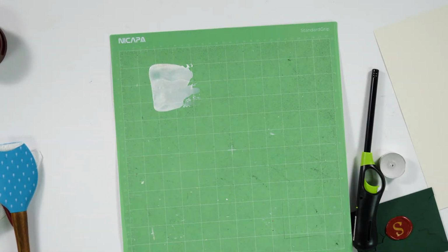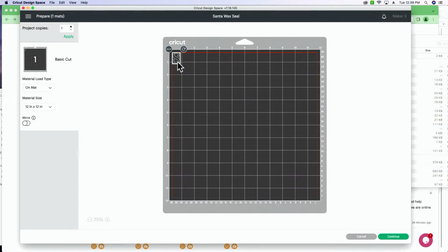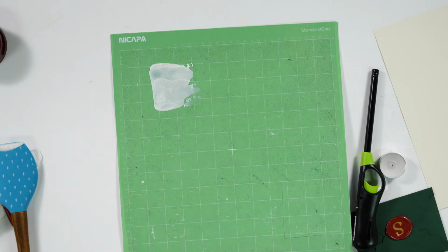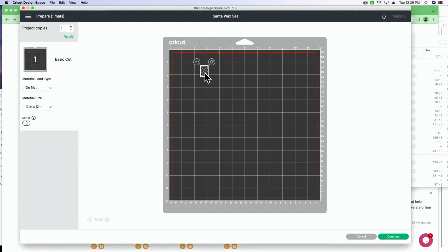So now we're going to hop back over to Design Space. What you're going to do now is position your S where you poured and dragged out your wax on your mat. So we are about 3 inches this way. So we're in like the 3rd square, 2nd square down, 4th square, right around in here somewhere. So we're adding them right there. Now you can duplicate this S and cut multiple at a time. We're just going to cut 1 today. But you can do this cutting multiples, so just keep that in mind.